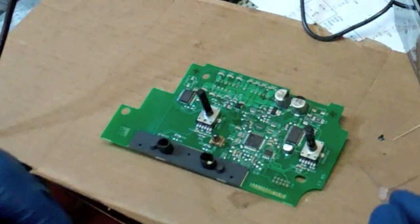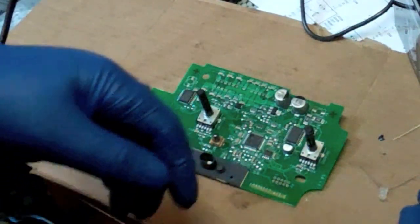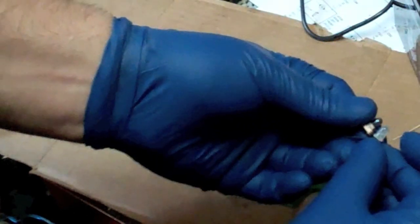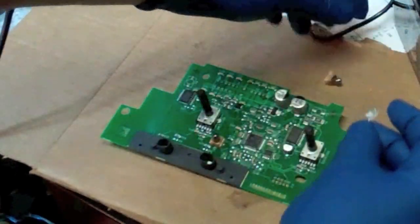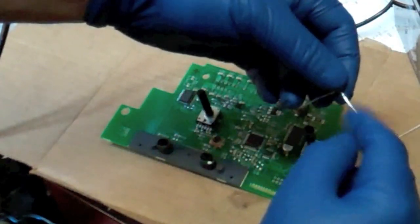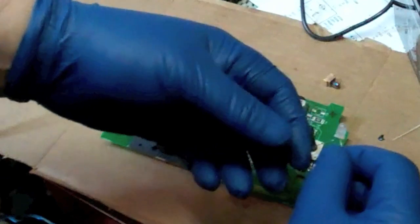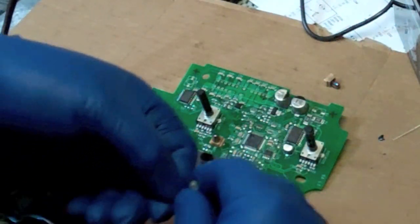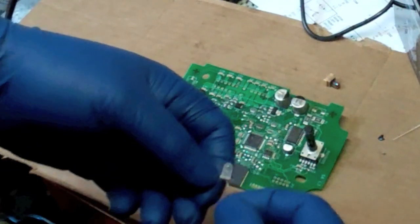Obviously I just have a soldering iron and a soldering gun, so that kind of limits me, but this bulb should be similar in size once it's mounted to the board there, and then I'll just cut off the extra lead that I don't need. So anyway, that's the plan, and hopefully it'll work well.